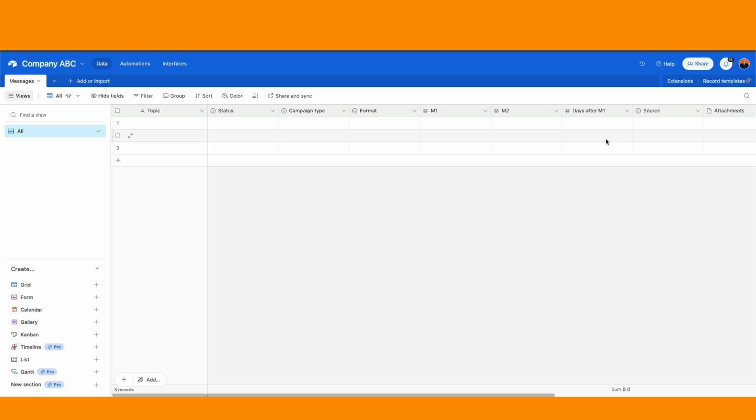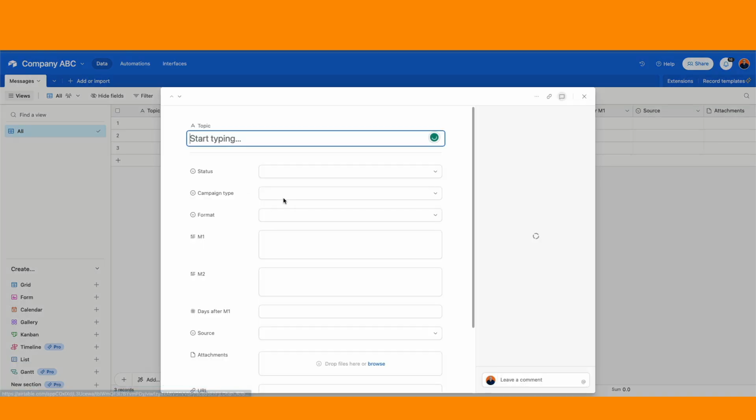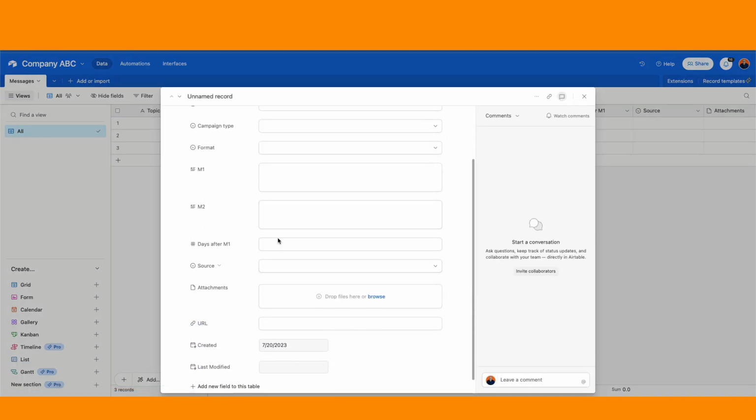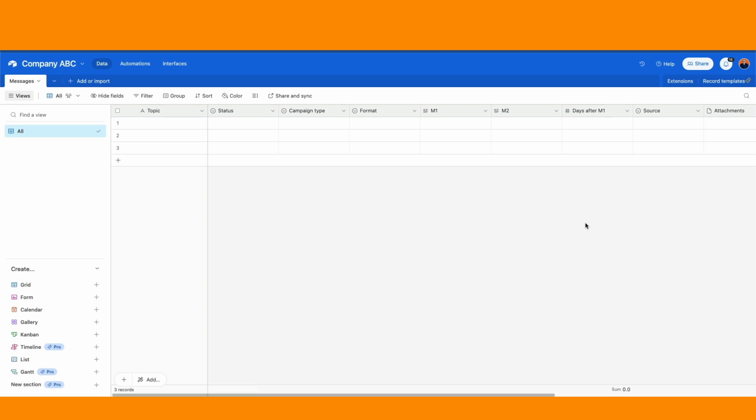So the next steps are for you to go and start to populate this. So the messages that we've already created, go and put them in here. And remember that you have each of the messages in one. So as an example, you would have the message 1, message 2. So if you're doing LinkedIn outreach, all of the following messages would be in there. What you're going to do is create the extra columns in there. So you're going to finish that. And that's all you really have to do.